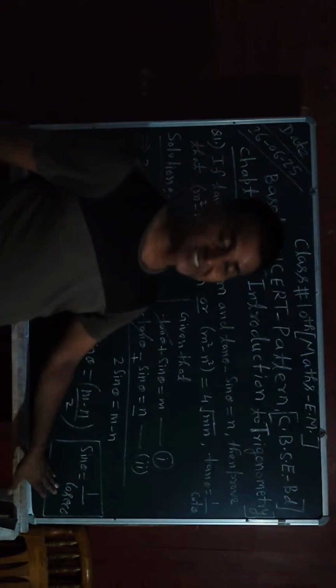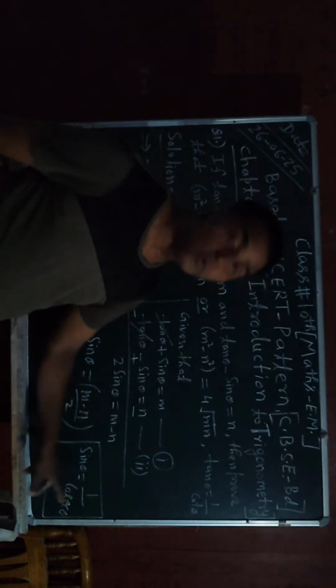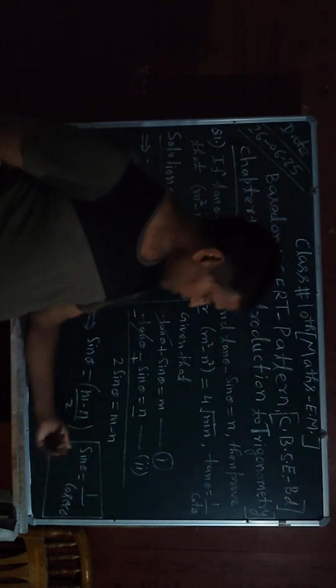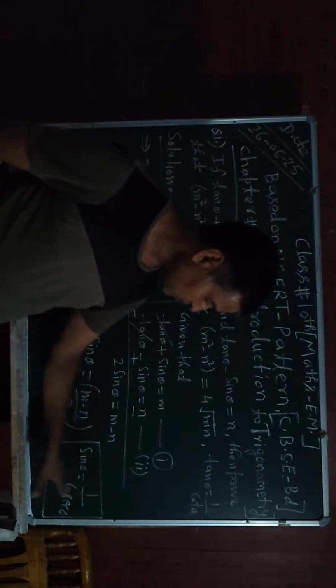Now here I am also going to use one statement. That statement is that sin theta is the reciprocal of cosec theta. This is the trigonometric ratio: sin theta is equal to 1 divided by cosec theta. Each and every student has to remember this trigonometric ratio, because if you have the value of sin theta, you can also get the value of cosec theta. So sin theta into cosec theta will be equal to 1, or in other words, you can write sin theta is equal to 1 divided by cosec theta.